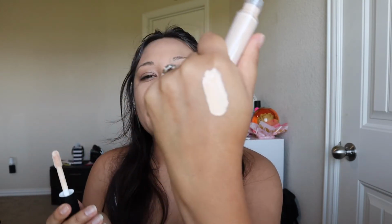Alright, so for concealer, I actually did receive these e.l.f. Flawless 16-hour Camo Concealers from Influenster. So let's see if they're even my shade, because they do look too light. But again, I guess we're going to have to try to make it work. Yeah, like this one completely is too white. But I can probably use that as an eye primer, so we'll make this one work. And this one is in the shade Light Peach.